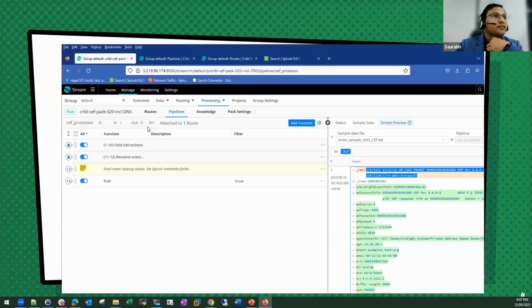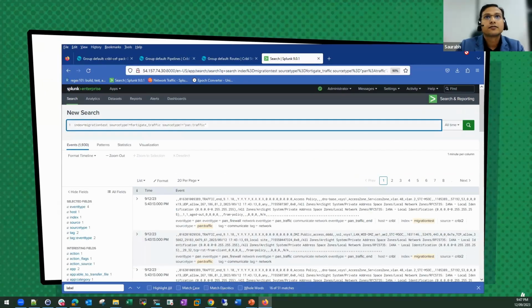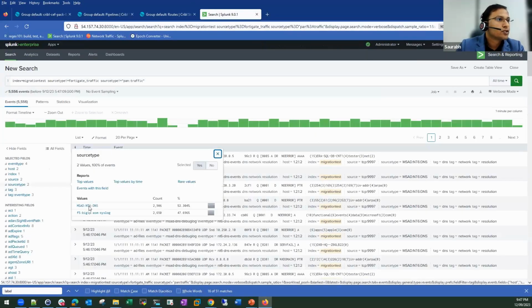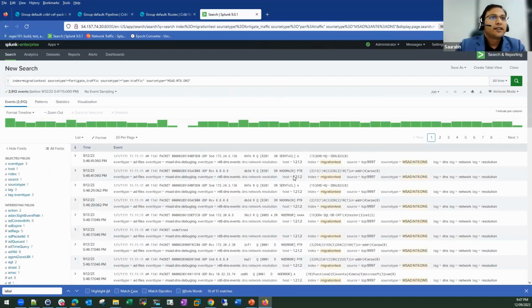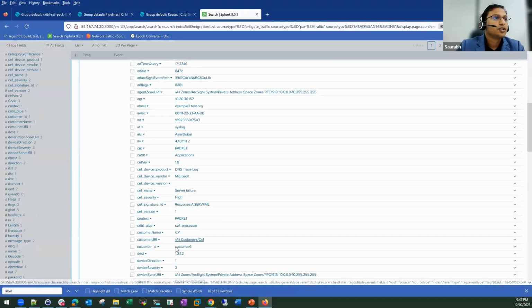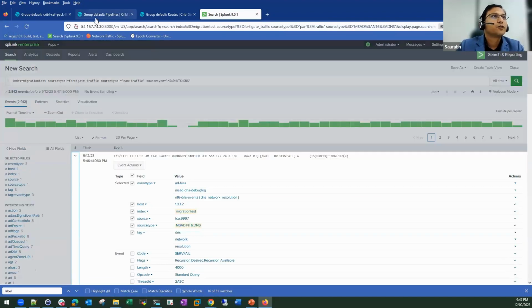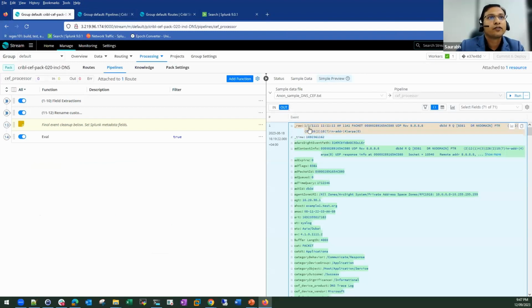Again, over here, I just turn this off. And what source types do I have? This one. Yeah. All right, look at this. I have one simple event. And after that, if I'm running it in verbose, all these fields. Now, I want to show you one more thing. This is the raw event, right?